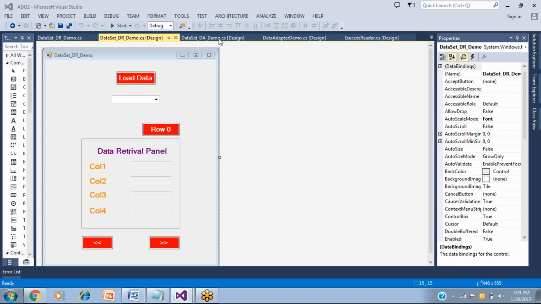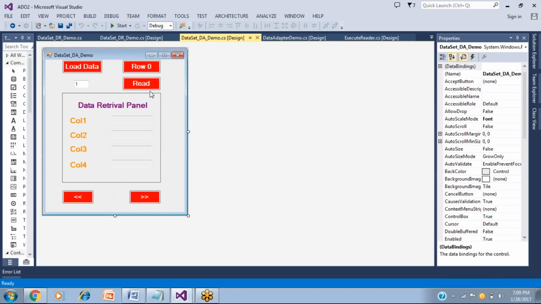Actually, in the previous topic we were loading the data from a table, and whatever data we got, we stored it in a data table object. That data table object we kept in a data set. Then we started reading it. By just clicking next, we got row by row data, and by using previous we are able to move in the backward direction. By using next we move in the forward direction, and there is one element here to say exactly at what row we were standing.